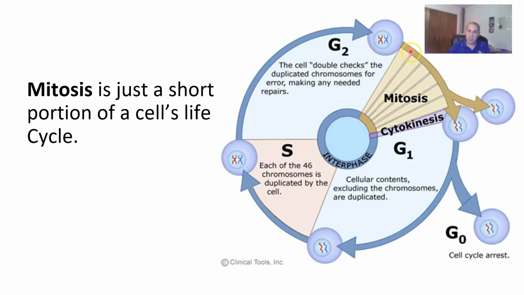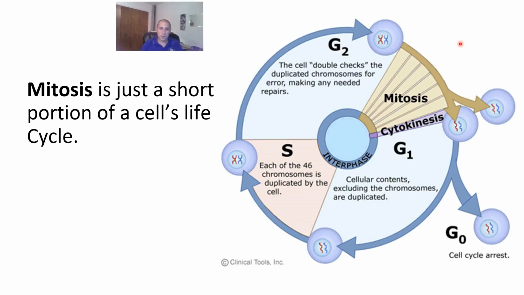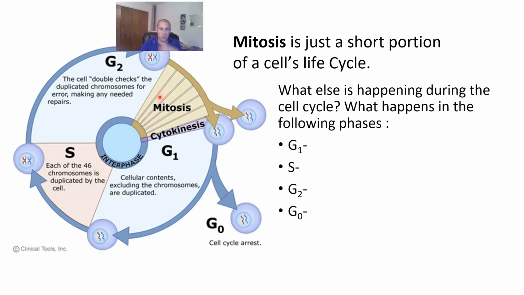And mitosis is just one short part of the cell cycle in general. There's lots of different parts. So we have G1, S, and G2, and G0. And last couple of weeks we were talking about DNA, and that happens during that S phase. So if you start to think of the cell cycle as two big parts, the first big part is interphase, and then the second part is mitosis.